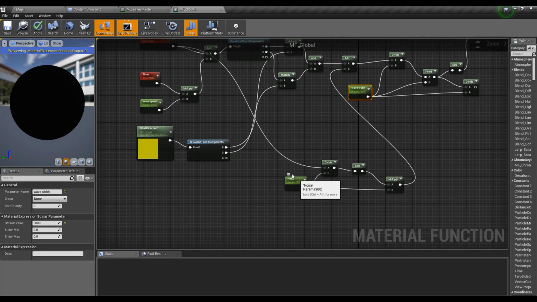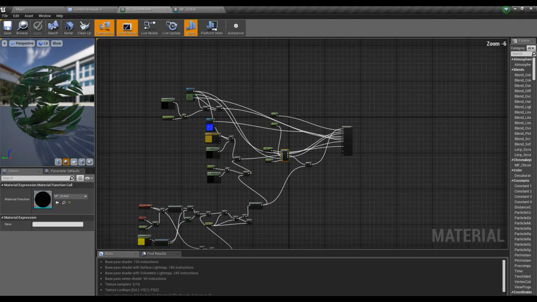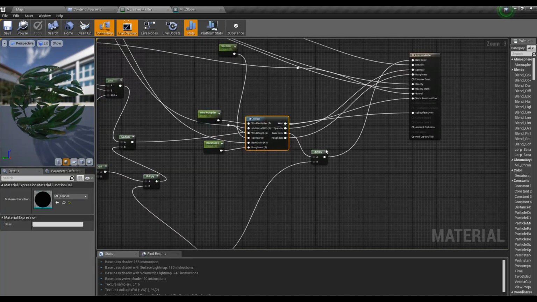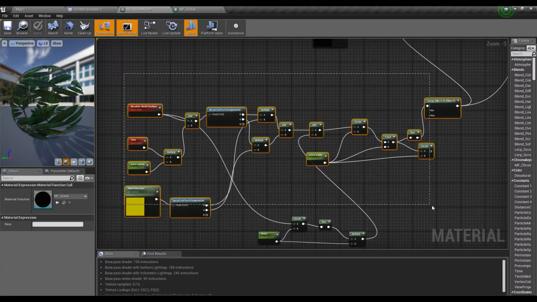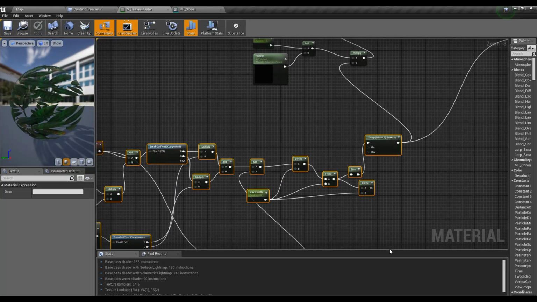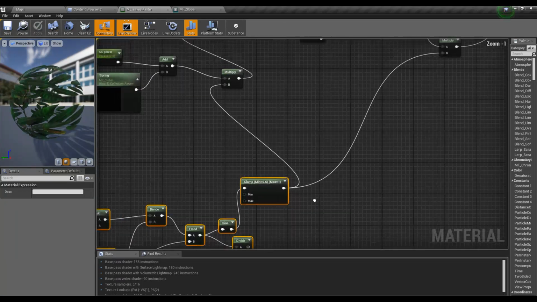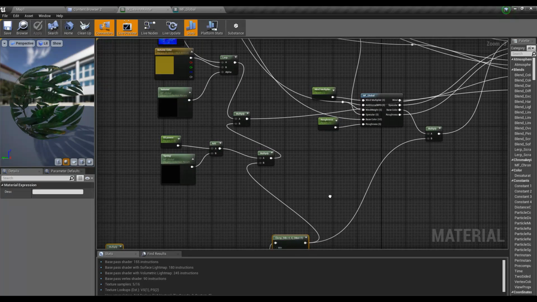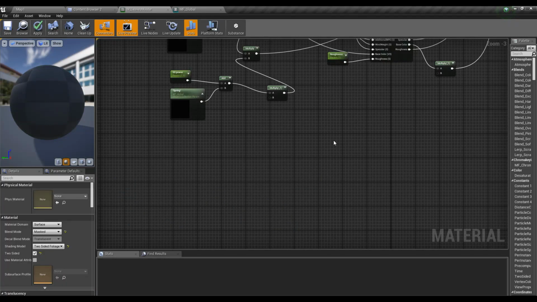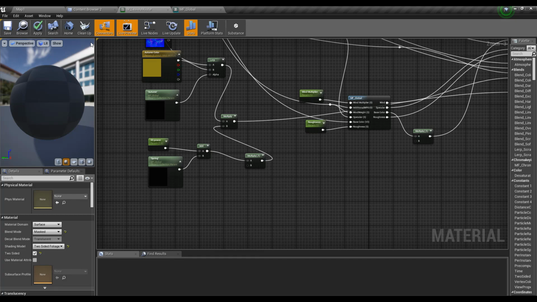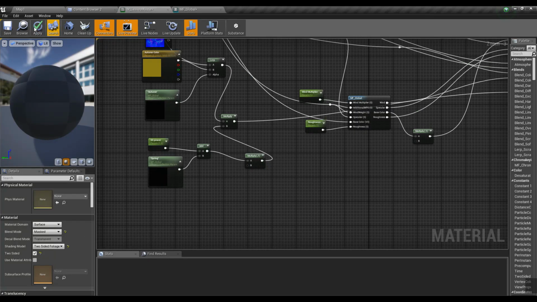Before I apply this, I might run into some problems because I have the same variable names here, here and here in this MF global function, and also the same variables here as well. Therefore I'll delete this part, and I will restore the color variations after this step, but for now I will delete this part. I'll first apply this one and apply this one too.